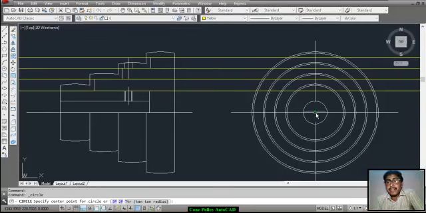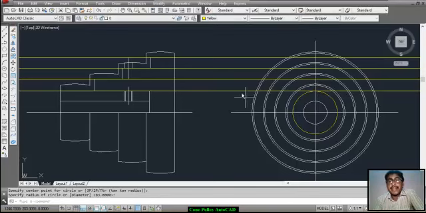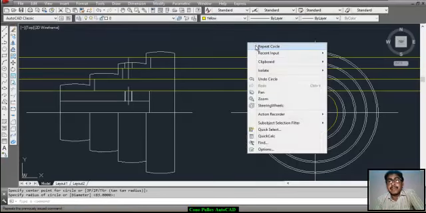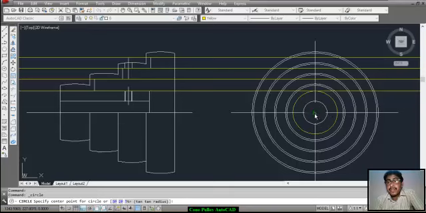Click on circle, specify center point, specify radius, radius is this. Again right click, repeat circle.